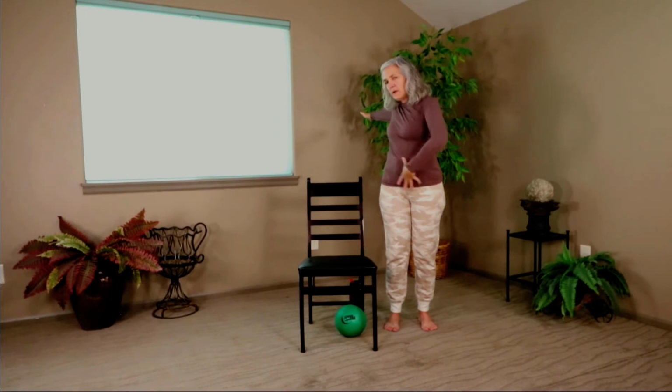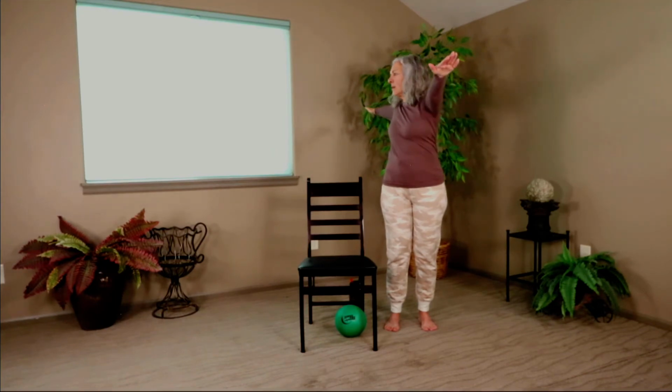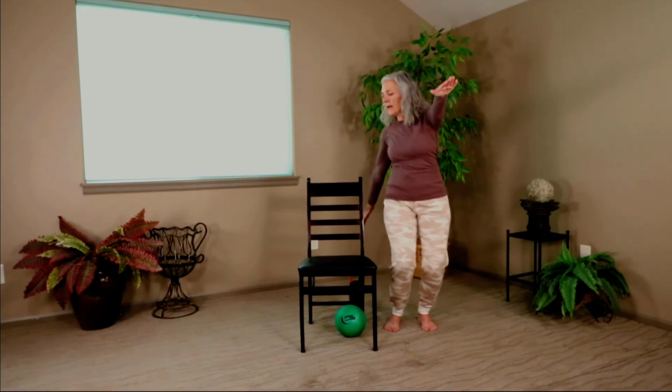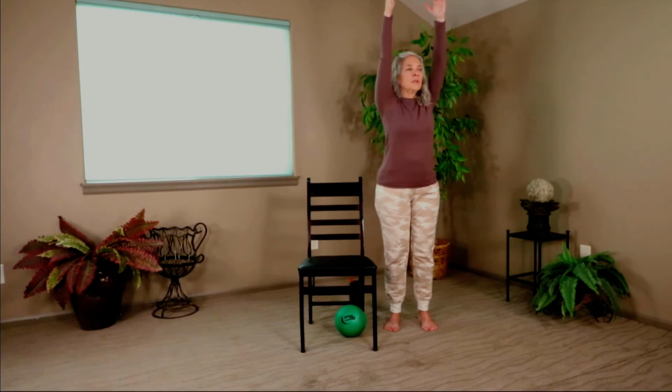My hips are going to move a little bit, but I want you to try to focus on having the action happen right at the rib cage, all right? Now, this hand is going to come, we're going to bend our knees. This hand is going to come down and around. Don't hit your chair. Back up to the ceiling. And then we're going to windmill the other way.